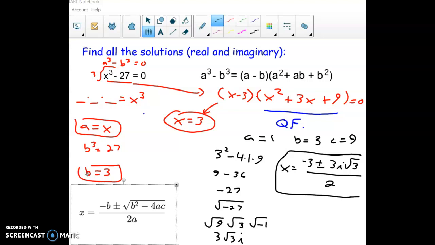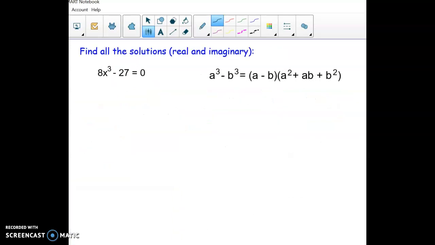One thing I forgot to mention here, students oftentimes ask me, shouldn't B be -3 here because this is a minus sign in the original question right up here? And the answer is no. The differences come out in the pattern, the factor pattern, but these A and B initially will always be positive values. So just do the cube roots and don't worry about that. All right, I do want to throw one more at you.